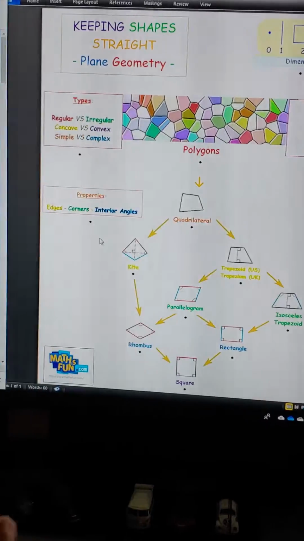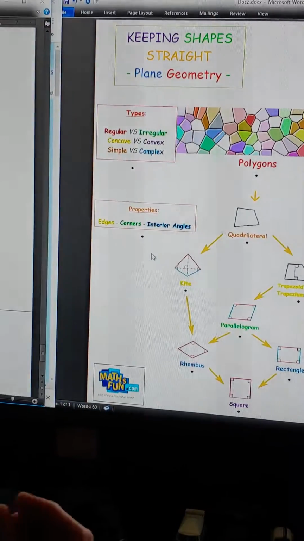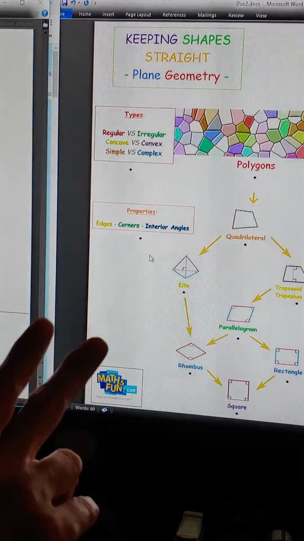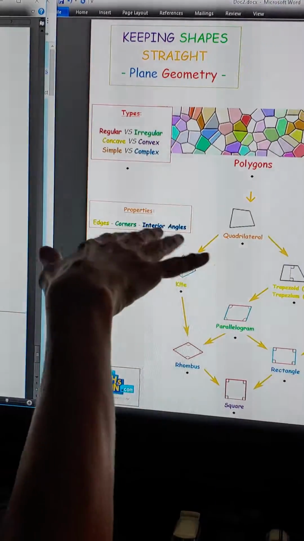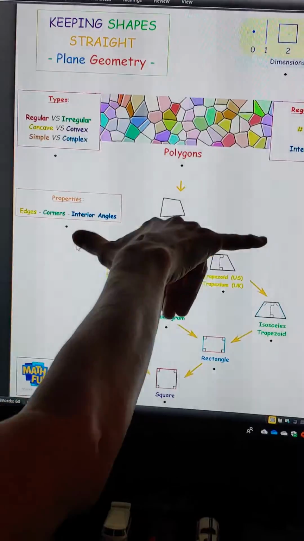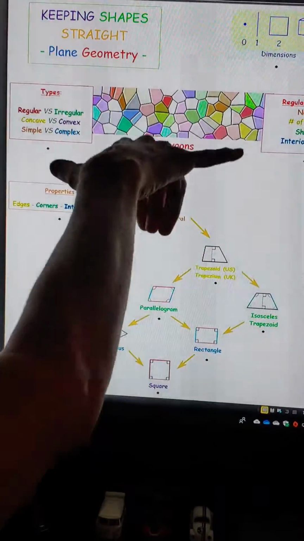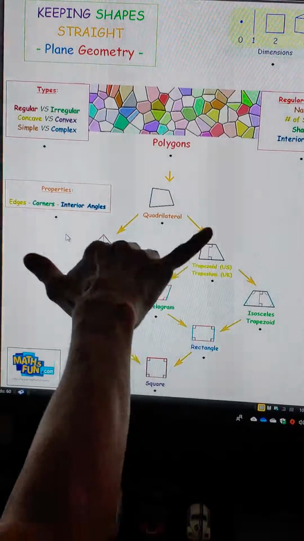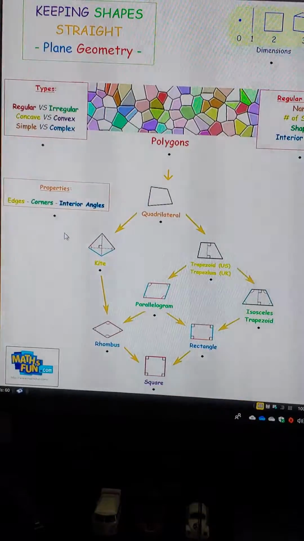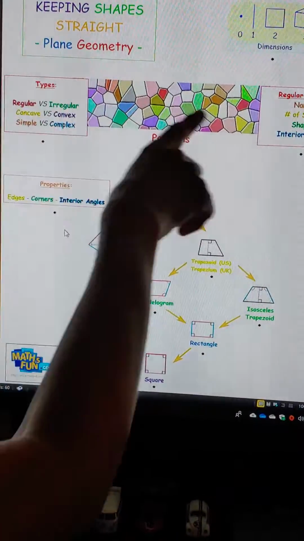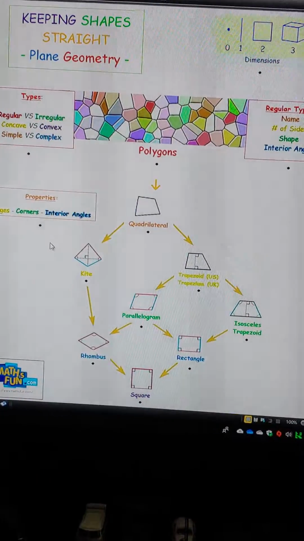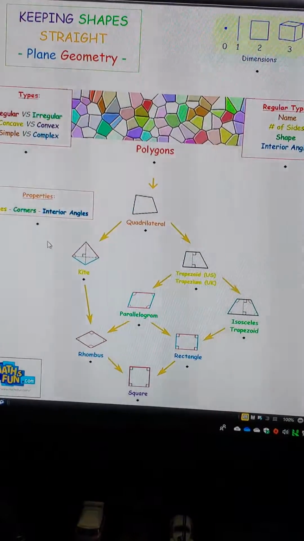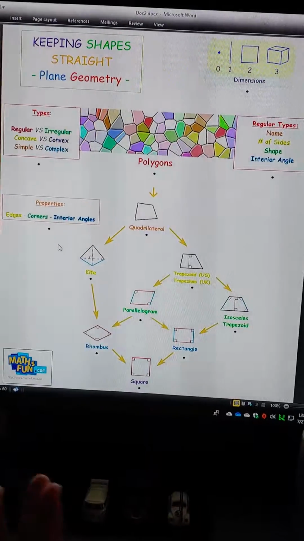Now, there are different types of them. These, again, are to trigger memory. Regular, seeing opposites can sometimes help with memory. Regular versus irregular, concave. And notice the coloring. Polygons are in red, orange. I like the rainbow. It kind of moves it. Quadrilateral, these yellow, green, blue, purple kind of flow, and anything with the border red ties to the polygons. The same for the quadrilateral, and that's hopefully that visual literacy. They can critically think about that and figure that out.